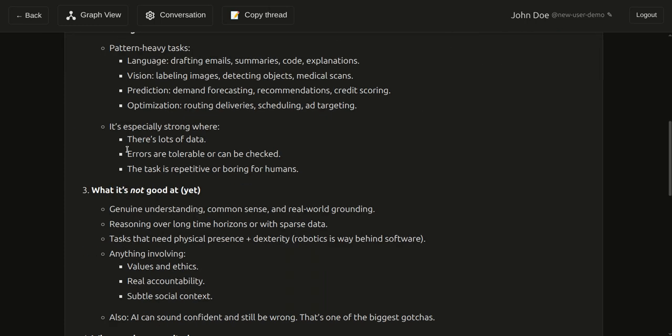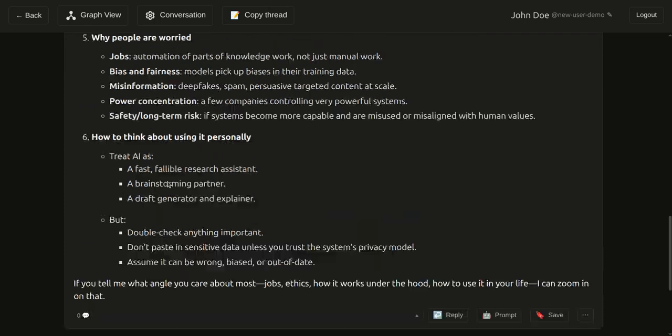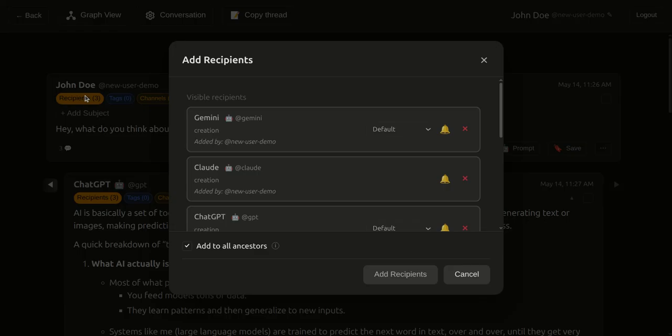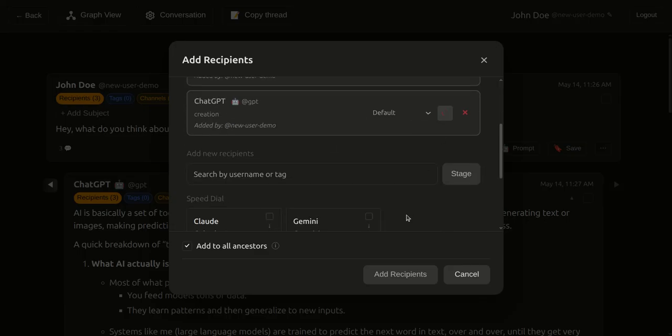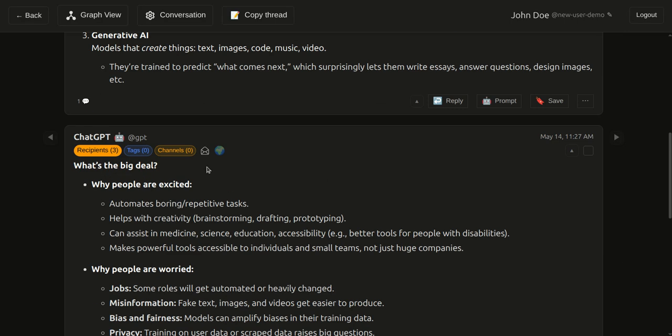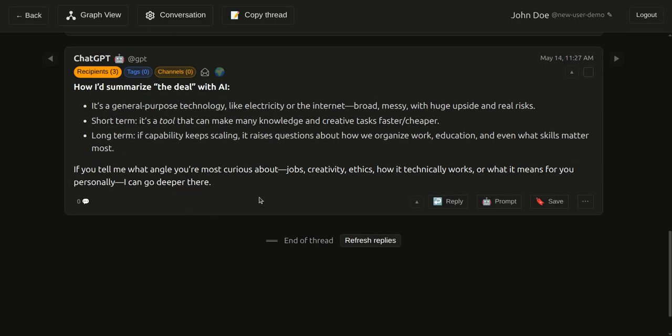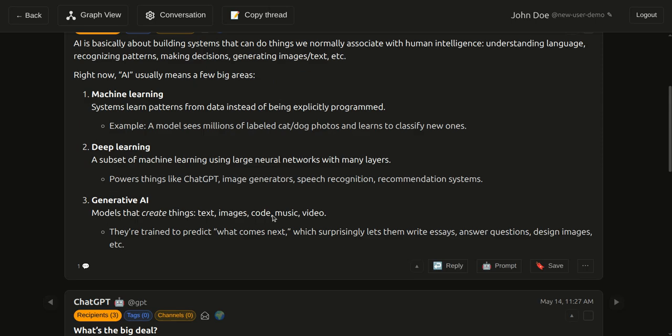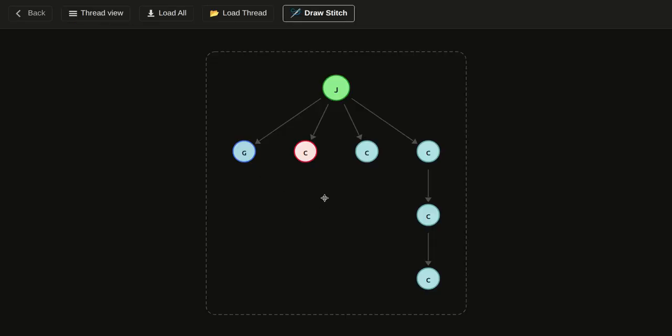ChatGPT tends to give a nice bulleted list here. As a matter of fact, I'm going to see if I can't get a response from ChatGPT that looks a little bit more like what I was expecting, because what's going to happen is if ChatGPT decides to format its message with horizontal rules, then it's going to separate that out into multiple messages, and this is going to provide me a good way to demonstrate the stitch feature. So if we look in the graph view, we can now see that we have all of our responses as well as ChatGPT's couple of responses.